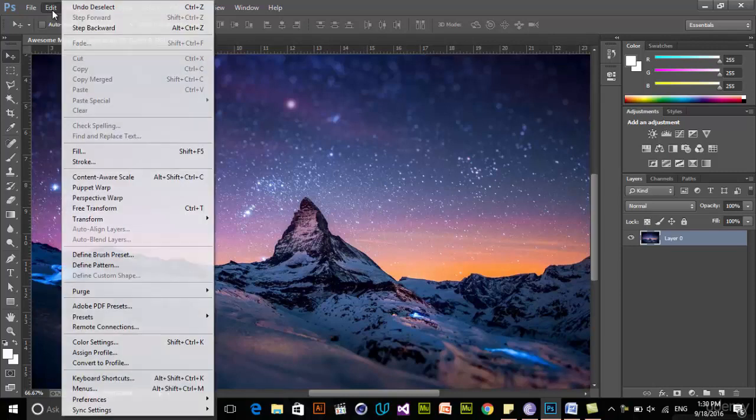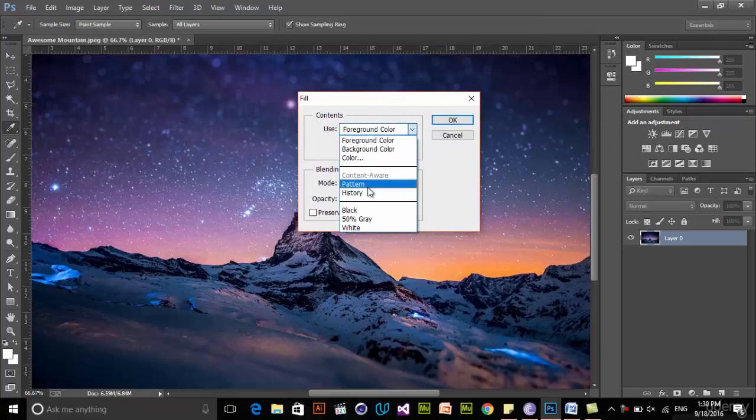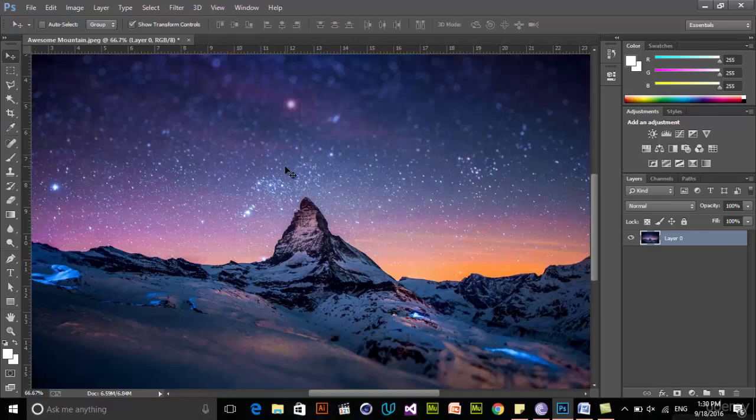You see, it's available in content-aware scale, and it's available in fill, content-aware in this also. Okay, if I select that, it will be enabled on that area. What content aware does, the first option of content aware is the content aware scale.